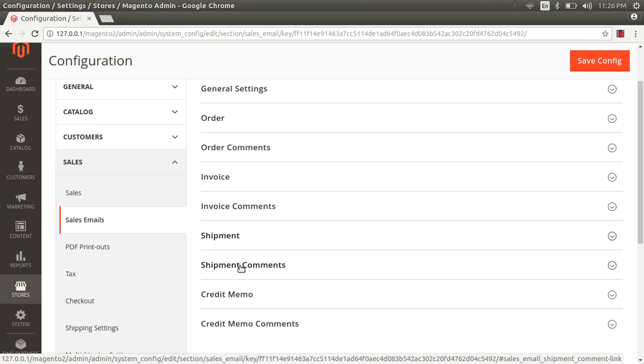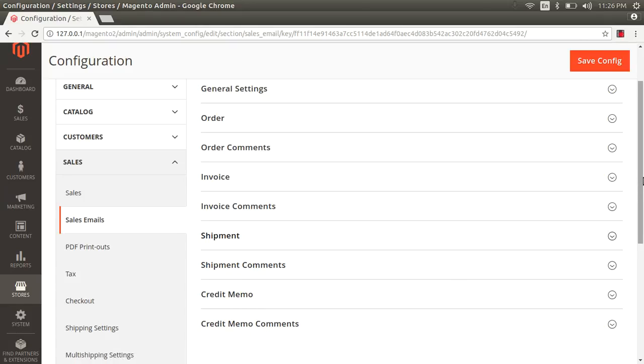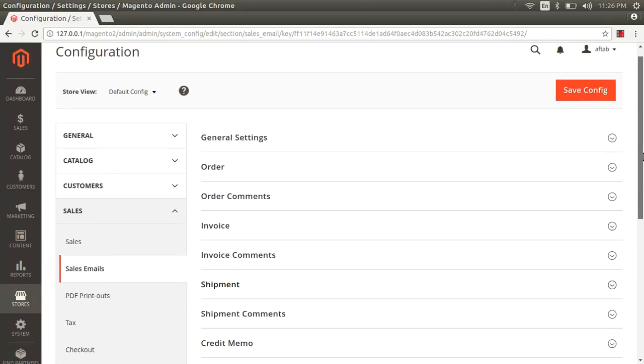Credit memo is also provided, for example if the customer does not accept the order but paid by net banking or cash on delivery. After creating the credit memo, the order closes. This is a very important thing.